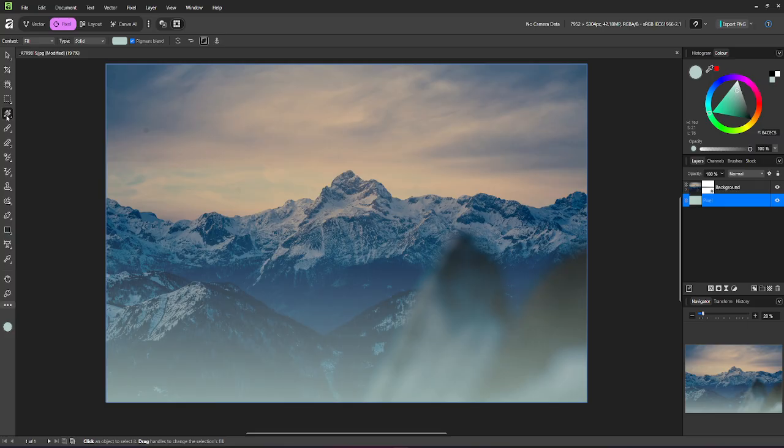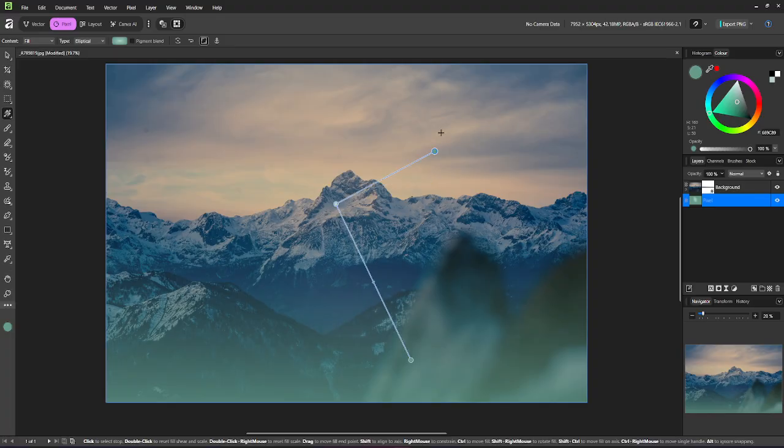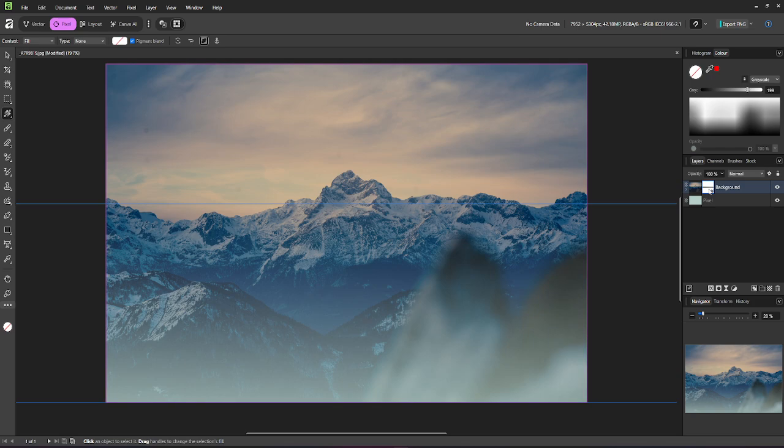Also, what we can do with this tool is change the type of it. So we can also make, for example, this kind of way. Sorry, this won't be okay.